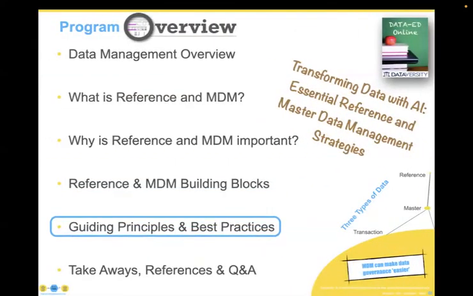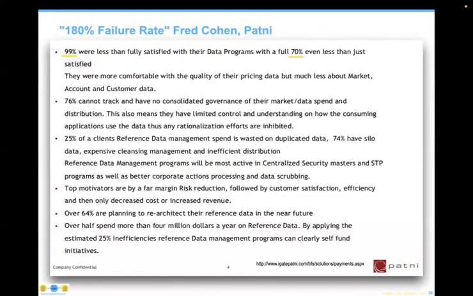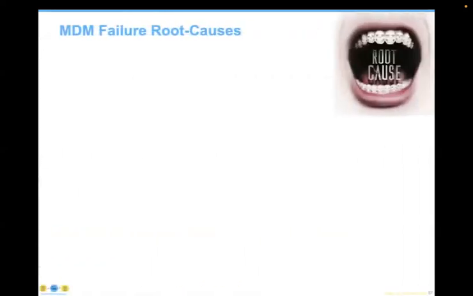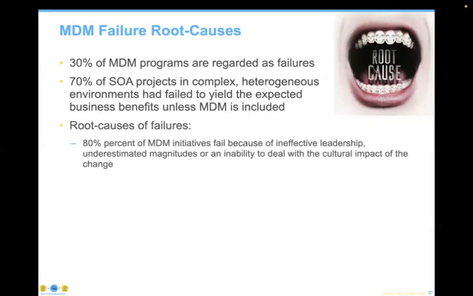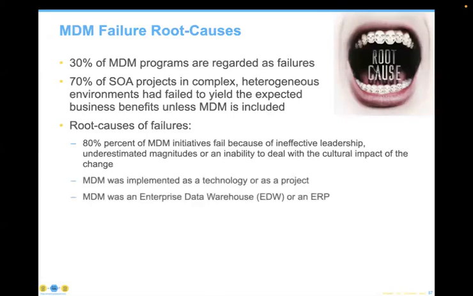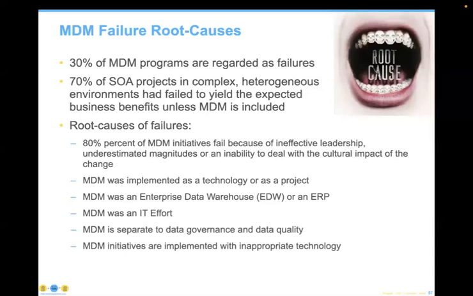So let's look at guiding principles and best practices. And just like all large IT projects, there are huge failure rates out there, just lots and lots of numbers that go into this. It's just like anything in IT. We oversell, we overpromise, we don't actually come up with most pieces that are there. But when we look at the root causes, again, 30% are failures. A lot of them are linked up with service-oriented architectures or microservices in here. But really the causes of failure are not because the technology doesn't work. It's because leadership doesn't understand what they're trying to do. They implement it as a project. It's an ERP or enterprise data warehouse. It's an IT effort. It's separate from data governance and separate from data quality. The initiatives are implemented with old incorrect technology. And again, I'm saying SQL Server here, guys, so it's not that hard to do, but you want to be careful. It's not going to work on Access, for example, and you've got internal politics that are going to be problematic about it.